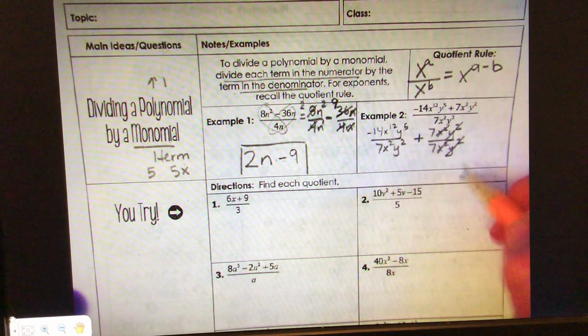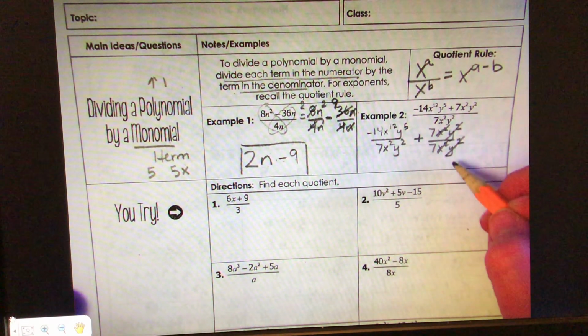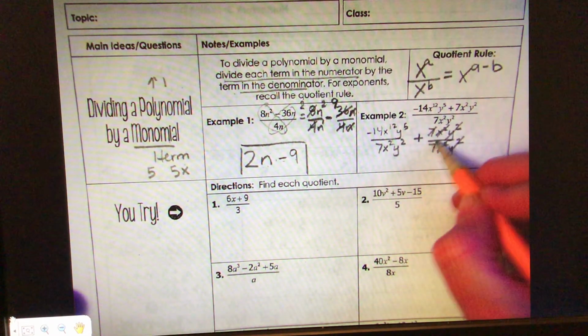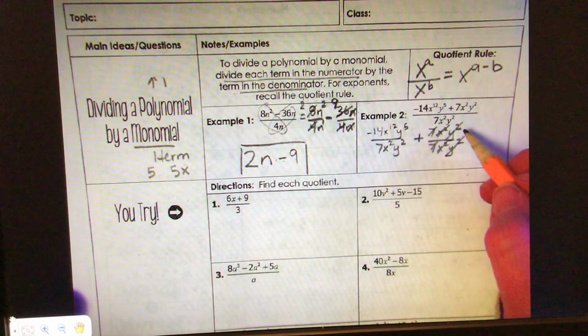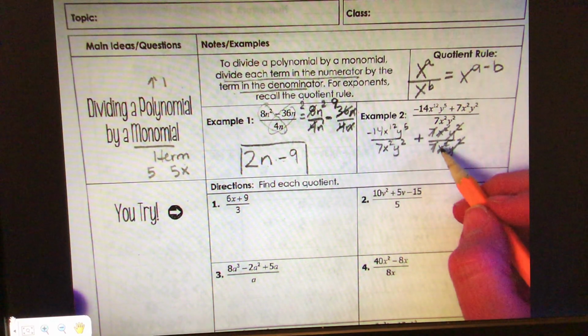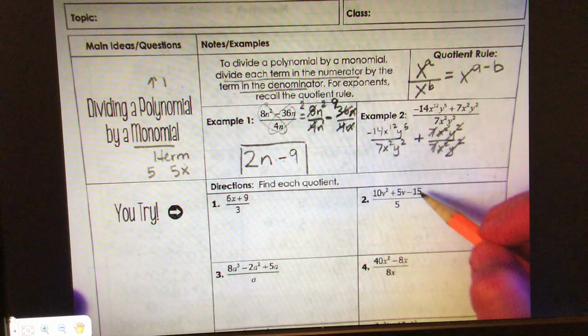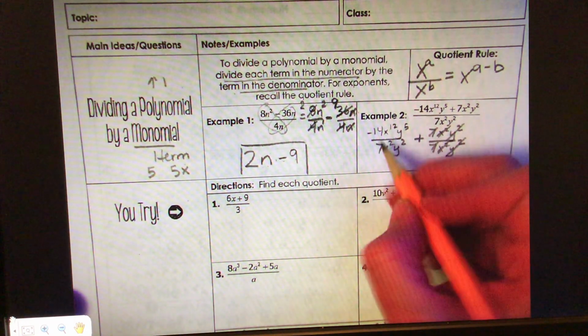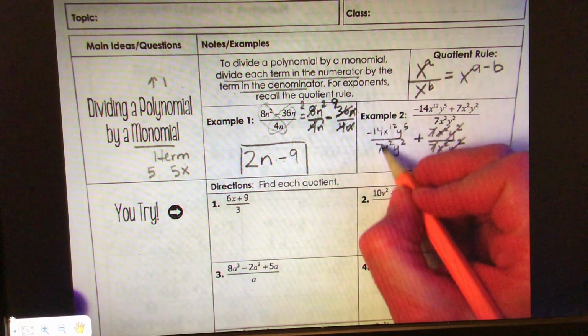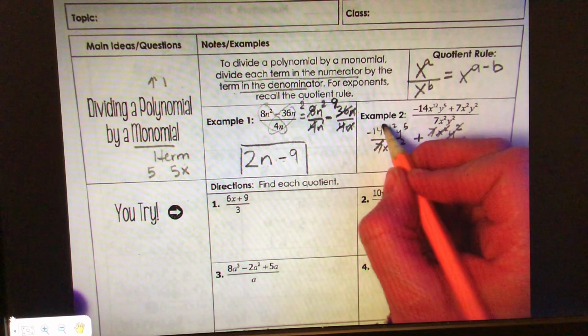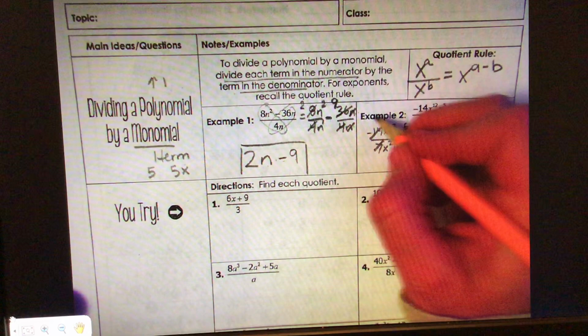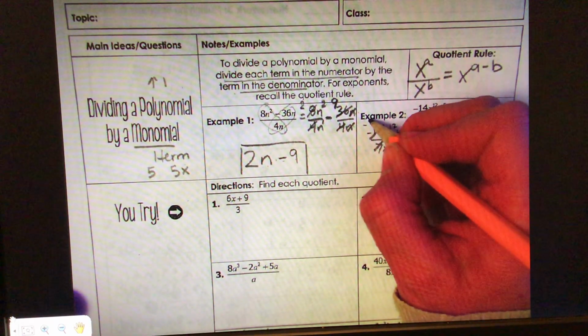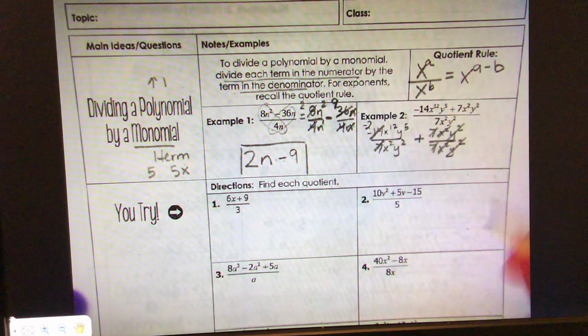Oh, wait a second. This is awesome. 7 divided by 7 is nothing. Basically, it's the same term on top of the same term, the whole thing. It just cancels each other out. So really, I'm just left with this term over here. So if I think about 7 goes into negative 14, so 7 goes into 14, negative 14, if you think about it, 2 times. Trying to write that neatly.